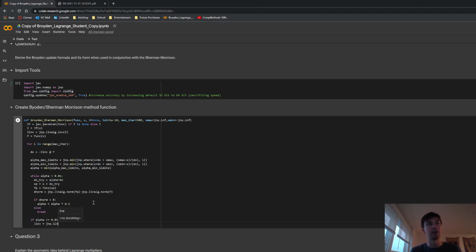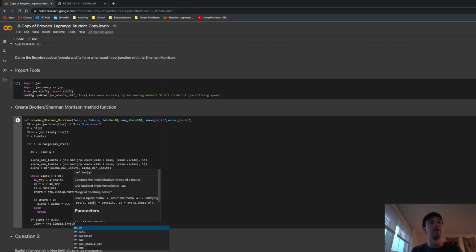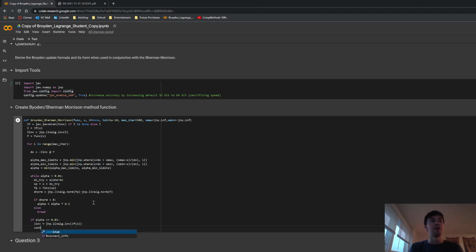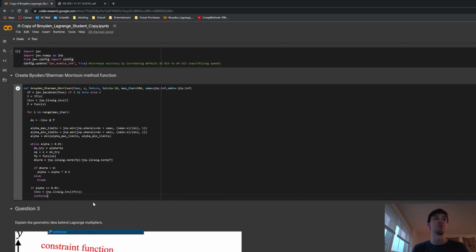So we'll do linalg.inv of our Jacobian function evaluated at our x's. And if this is the case, we still want to continue through our iterations. We don't want to break out, so we'll just go ahead and continue because we're still in this giant for loop, right?